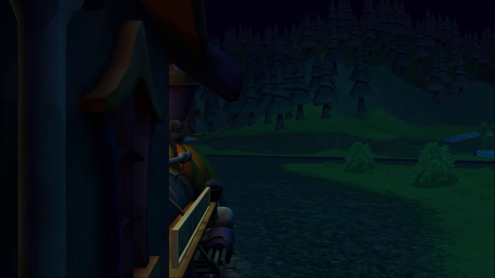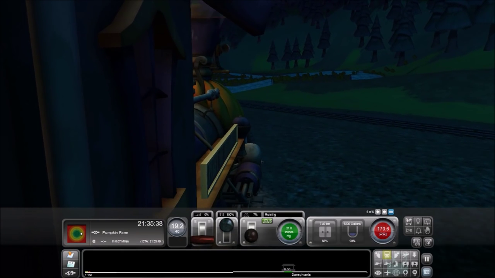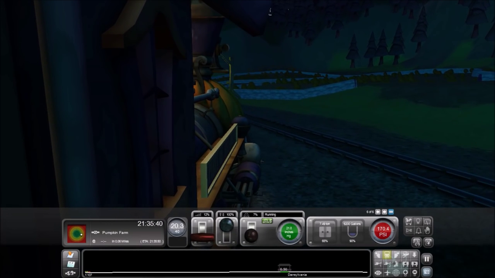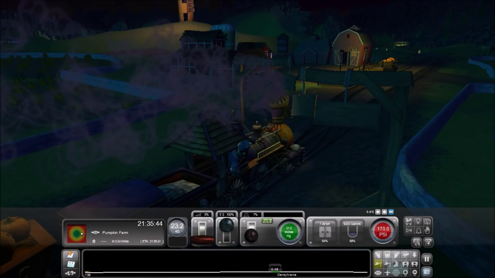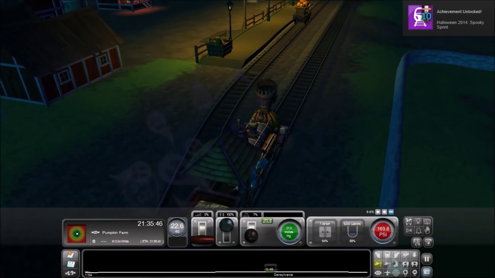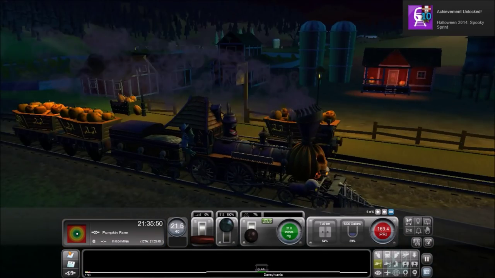Yeah, that's what I'd be doing if I was in control of this train. We actually haven't driven in this view for quite a while, and that's because you can't see anything. I can't actually tell where the pumpkin farm is. Oh, it's here. Okay. Right. This is so annoying. Oh, achievement unlocked. Spooky sprint.